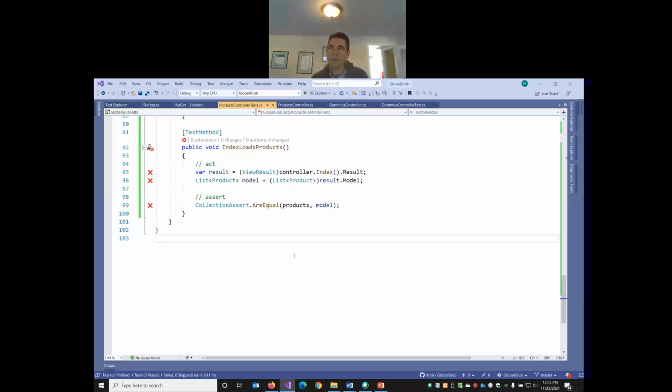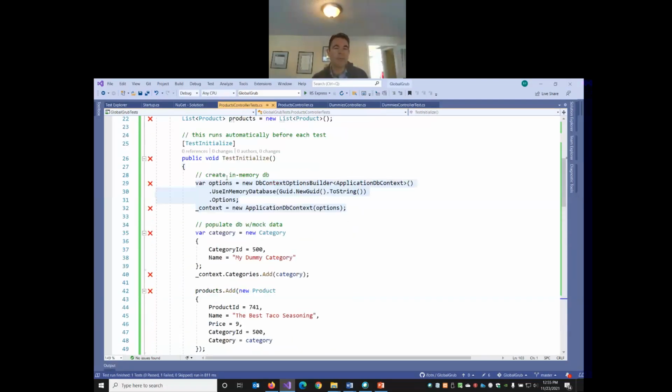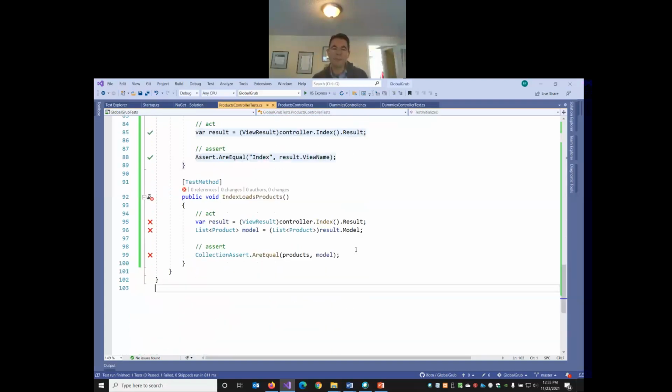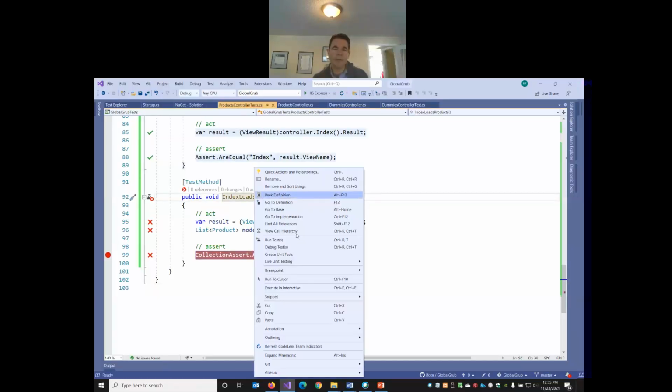This is actually good. No, it runs in memory each time. So each time you run the test, it creates the database again. Well, again, I could use my debugger to see.